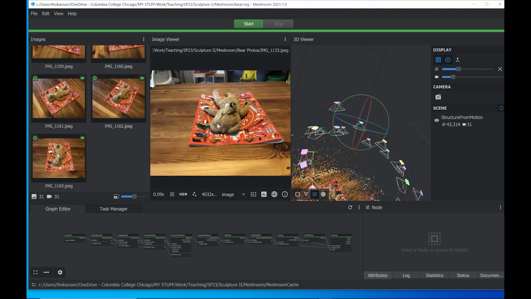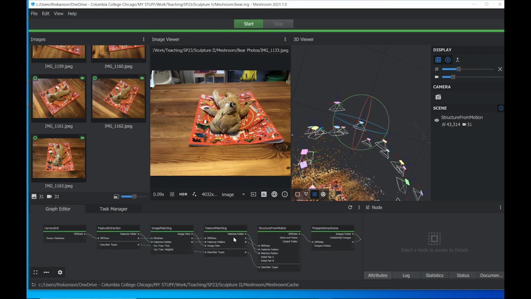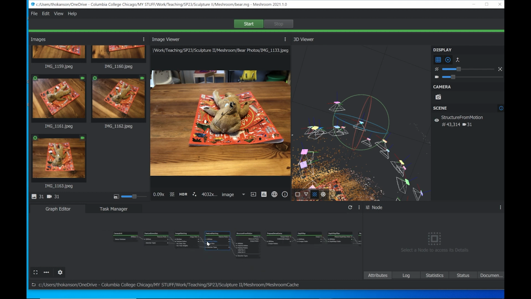So it sits here and calculates, and it's just reconstructing the angles of each of the individual cameras. You'll see this little bar kind of creep across to the right, and it's not done until this entire bar up here is green. You'll also notice, if you look carefully down here, that this node-based approach is happening one step at a time in this linear fashion. So each of these will turn green as you go.